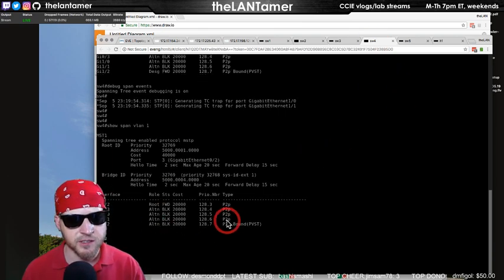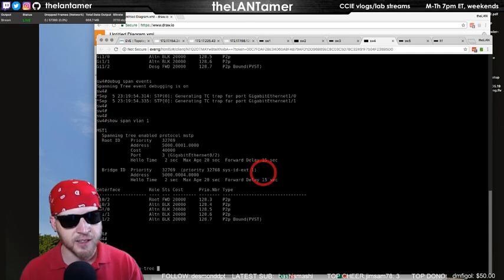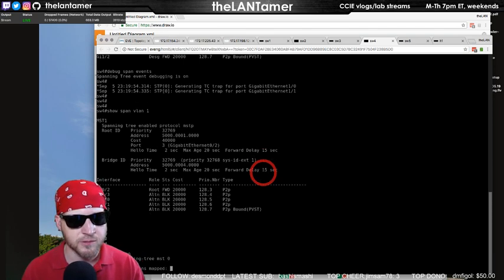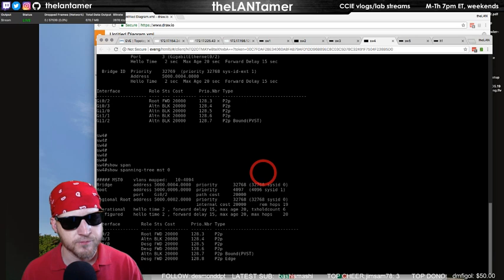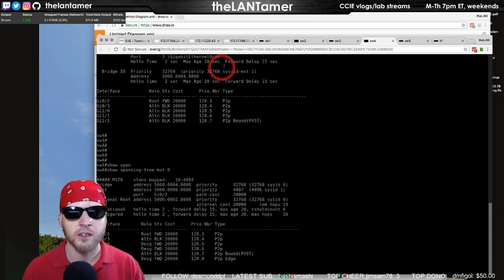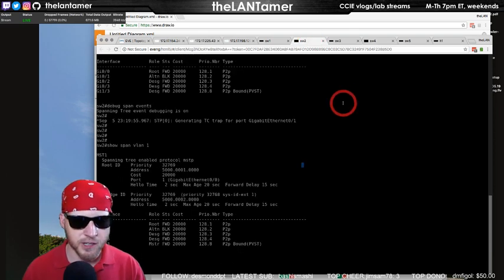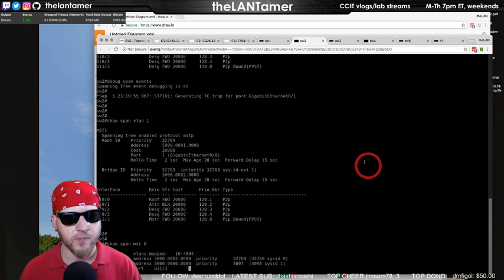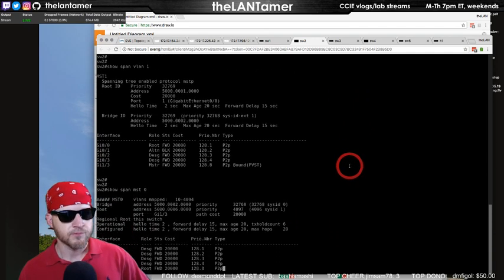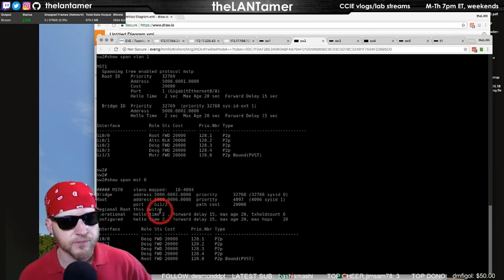And it's confusing to look at when I use the classic commands. Now, if I do show span mst 0, as a matter of fact, we do that on switch 2, right? Regional root, this switch.